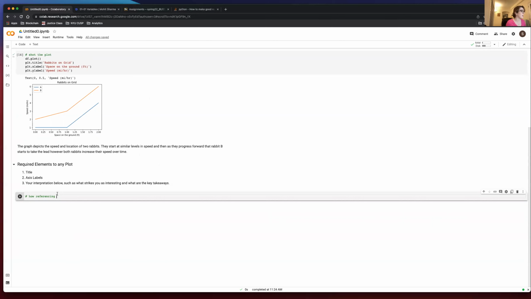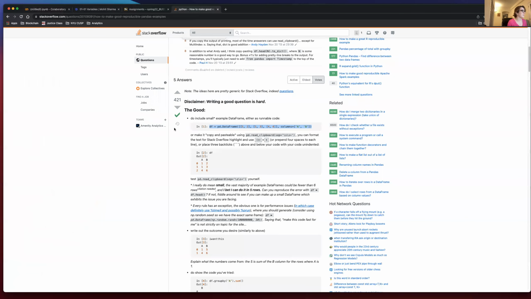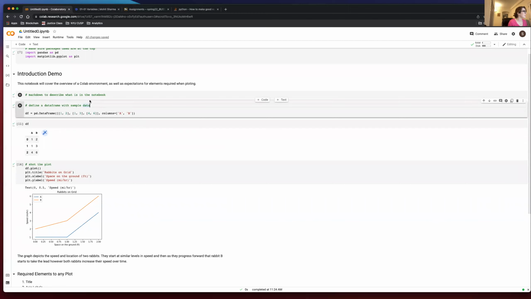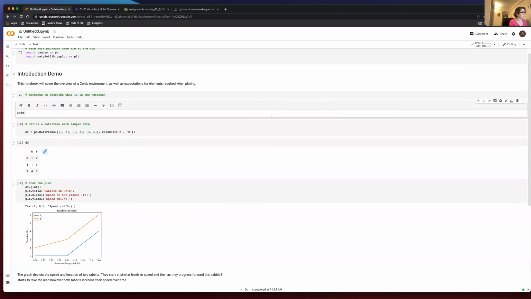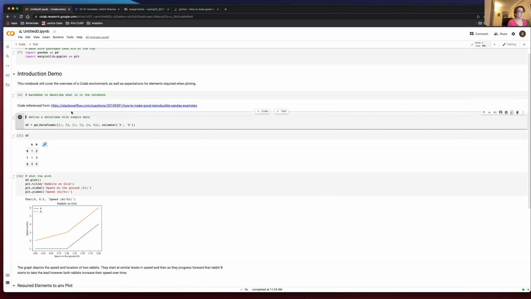So making sure that any code you reference from someone else, like even this, maybe I should have referenced it from that, but it's pretty standard. It's kind of with a grain of salt how much reference to give, but for something like this, probably, yeah, let me add where I got this from. So let's add a little text cell and say code referenced. And that's really all it takes.